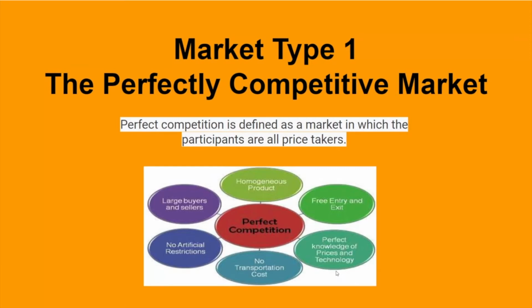Another thing is the words they use here: a perfect knowledge of the prices and the technology. Normally, there's not a lot of technology involved in a competitive business. It's cod, it's blueberries, it's oil and gas. Now you're going to say, well, yeah, there's some technology involved, yeah, to get it out of the ground. But the fact of the matter is the raw product tends to be fairly common, tends to be natural. It tends to be stuff that everybody could potentially do. And a perfect knowledge of the prices means that generally there's nothing hidden there. The price is the market price, so everybody knows the price.